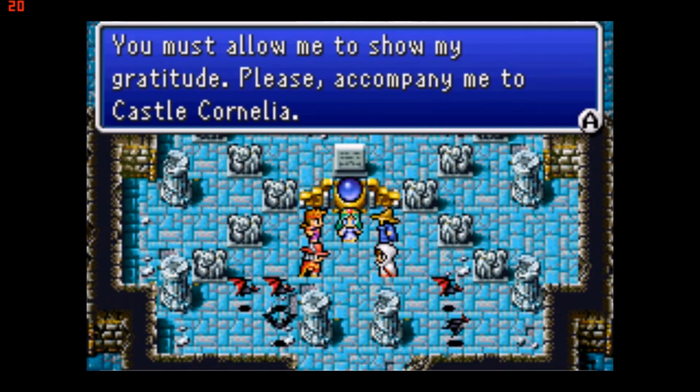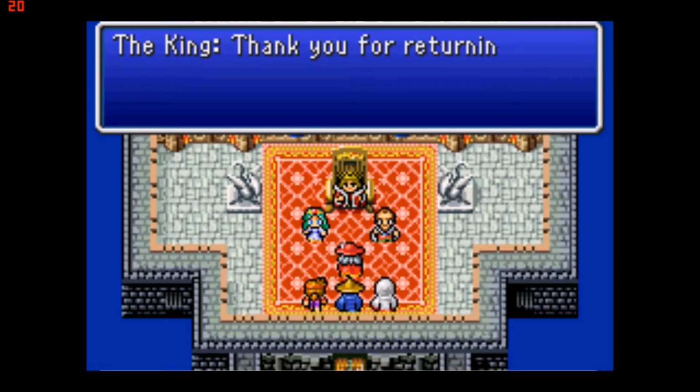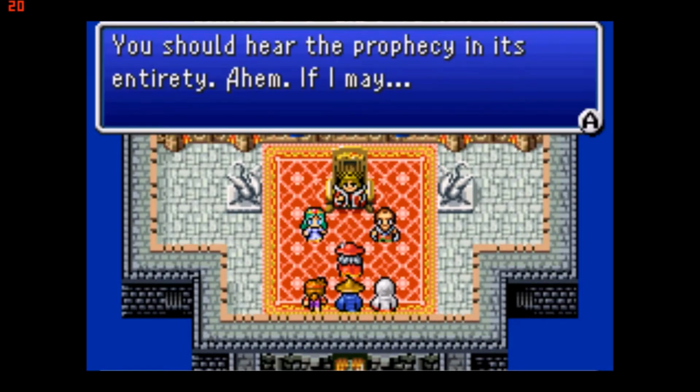This is the first time anyone's ever defeated Garland? Questionable. Boom, back in Castle Cornelia, just like that. There can be no doubt that we're the Warriors of Light. The crystals didn't convince him.